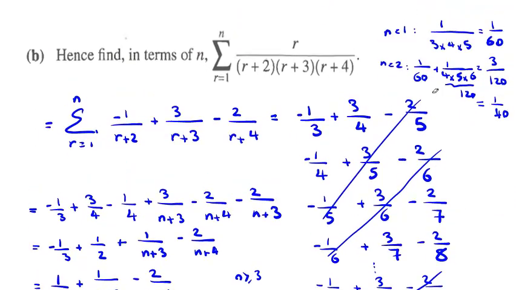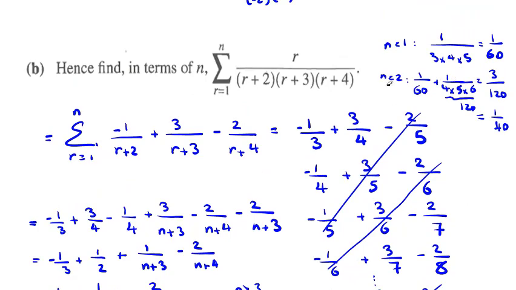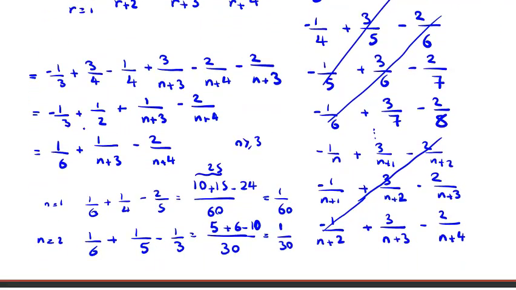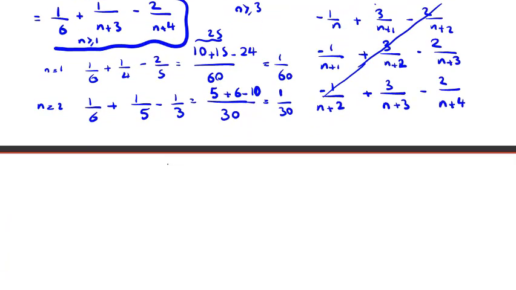Okay, for n equals 2, let's check it again here. 1 over 60 plus 1 over 4 times, here it is 2. So you say 2 over this, 1 over 60, and 1 over 60 plus 1 over 60 is 2 over 60. It will be 1 over 30. So we see this formula is correct for all n, or n greater than or equal to 1. Also, in some solutions, you can ignore this part to check n equals 1 and 2. I wanted to just teach you why it is correct for all terms.